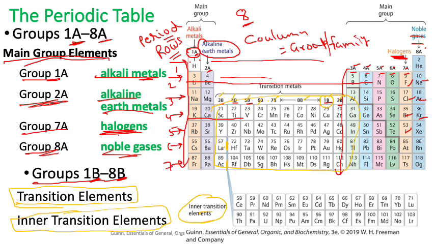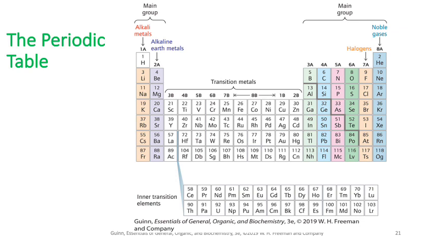Okay, on the previous slide we already talked about the periodic table, what the group numbers are, what the rows are, right? Rows are also called periods. How many periods do we have in the periodic table, and what are the names of the groups? Group 1A has alkali metals, group 2 alkaline earth metals. We already talked about this, but the question is why the elements are arranged in the manner they are in the periodic table.